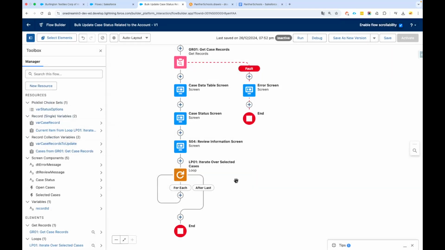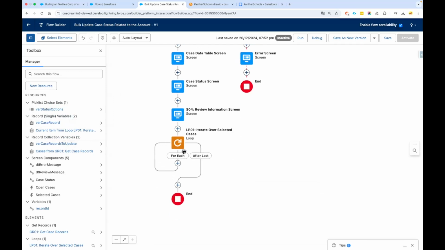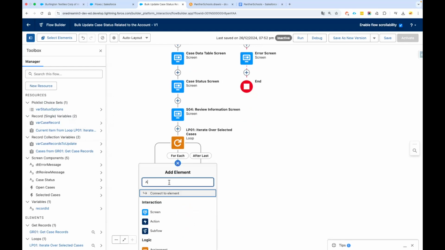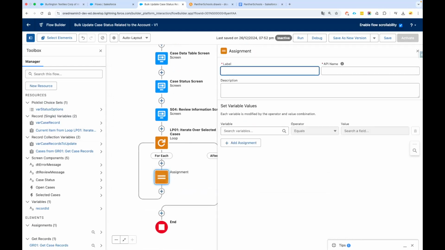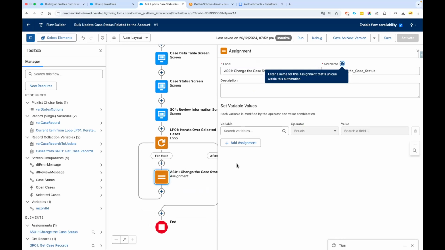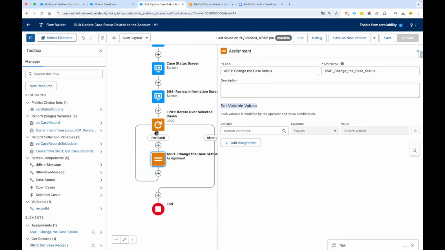resources available. So under this loop element, first we are going to add an assignment. It's going to be AS01, and we will say change the case status. We are going to change the status of the case which we are working on inside this loop.